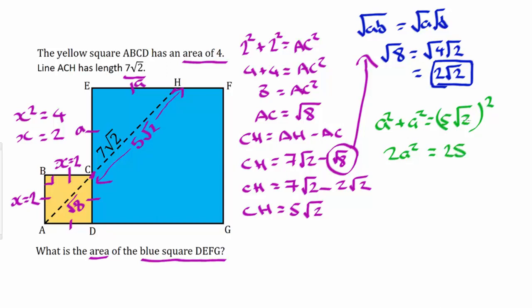By the way, 5 root 2 means 5 times by root 2. If we square root 2 now, because you're squaring and square rooting together that's the inverse of one another, that just cancels itself out, leaving 2. So 25 times 2, we can rewrite, it's obviously 50.